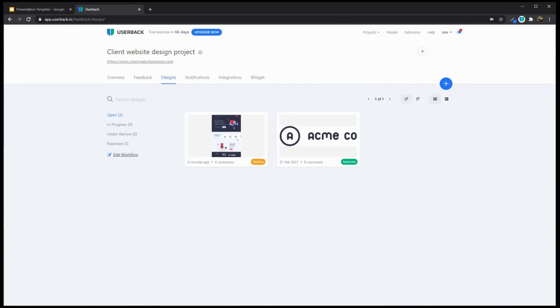I have another question with respect to using other tools such as Figma to design websites and create wireframes. Is there any way to connect Figma to Userback like we do with websites? At this stage, no, there isn't a way to directly connect Figma into Userback. However, it is something that we are looking at in terms of building out integrations to other design products such as Figma.